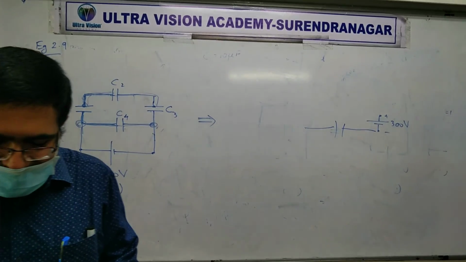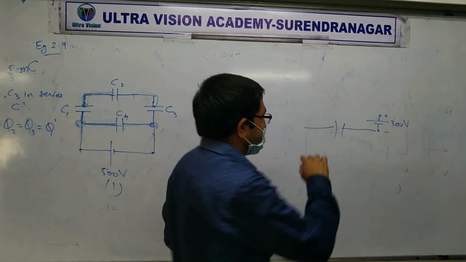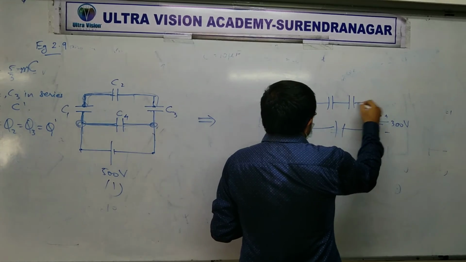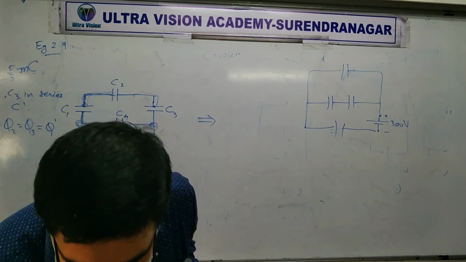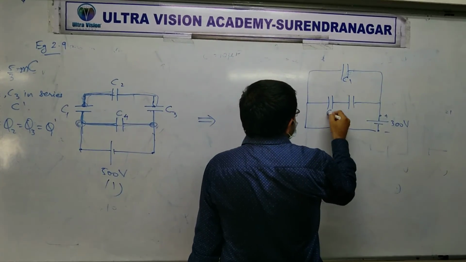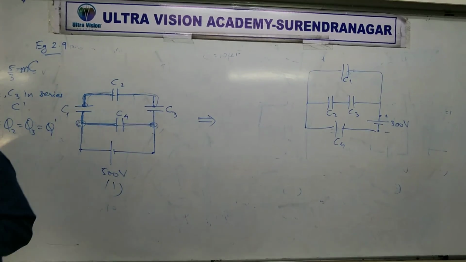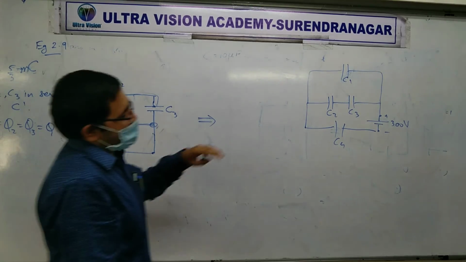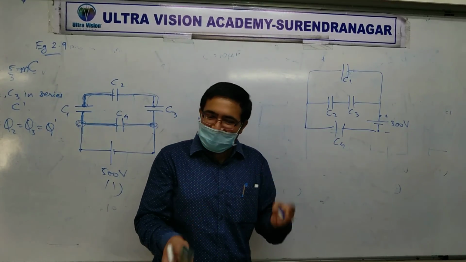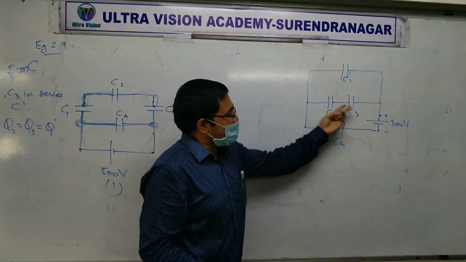Okay, first thing would be to figure out what's in series, what is in parallel. Did I draw it right? Yes. Okay, number આપ્યા છે, this is C1, C2, C3. C2, C3 are in series. Is that clear? Sure? No doubt? If you are doubtful about something, don't touch it. Clear? So these two are in series.